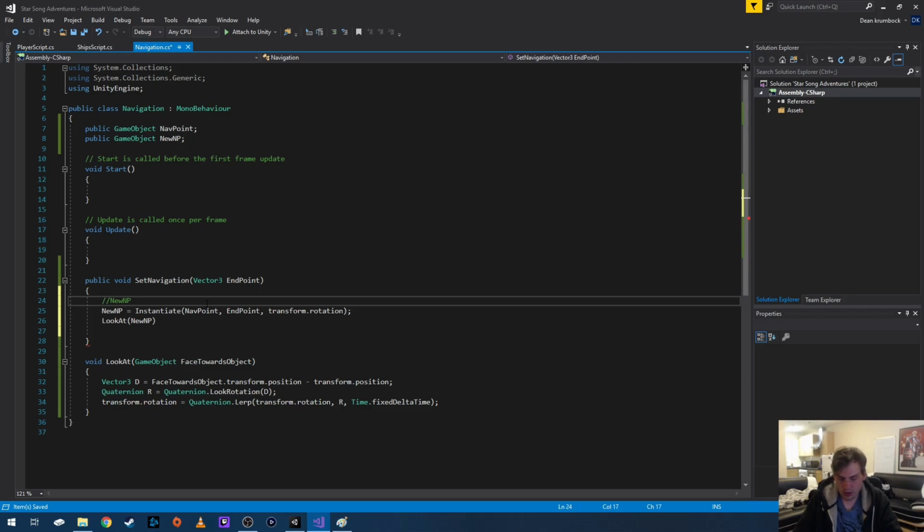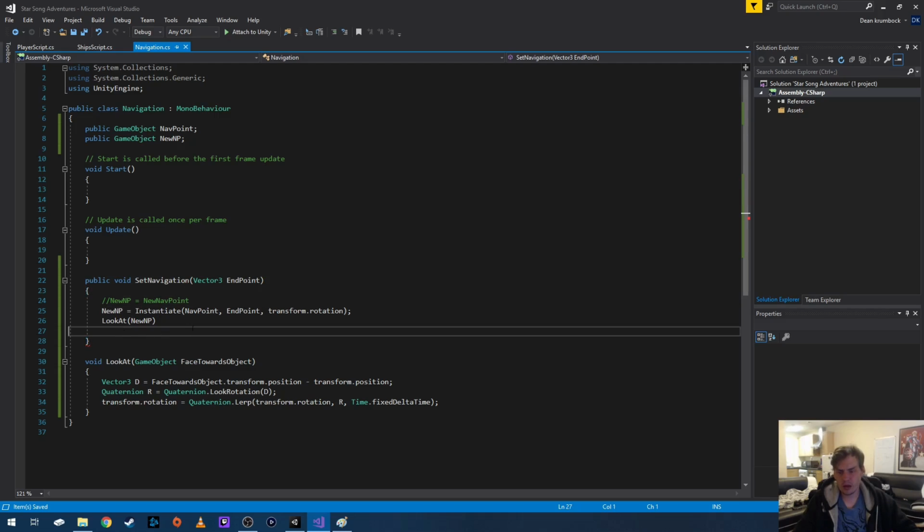New NP equals new nav point. You're probably asking why I need to tell myself that. Trust me, commenting is essential. It may not look like much now, but when this becomes 300 lines of code or 3,000, these comments help a lot. Okay. And that should be all that's necessary.